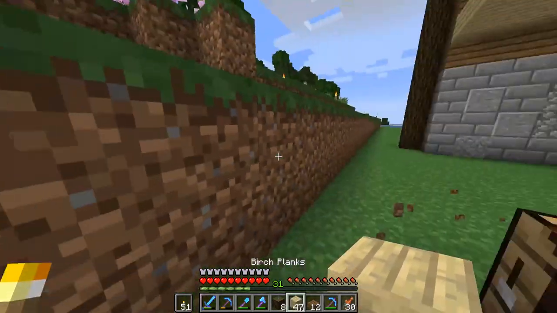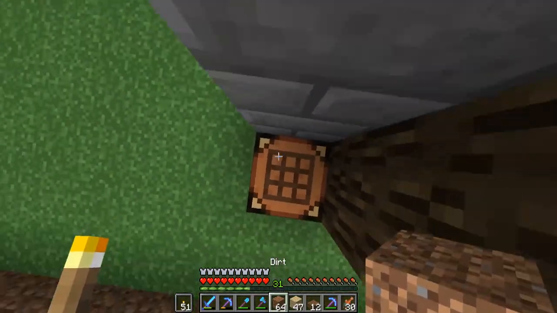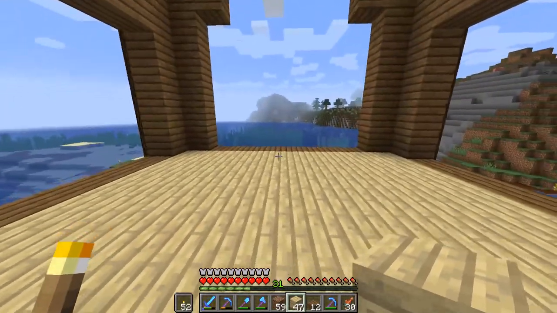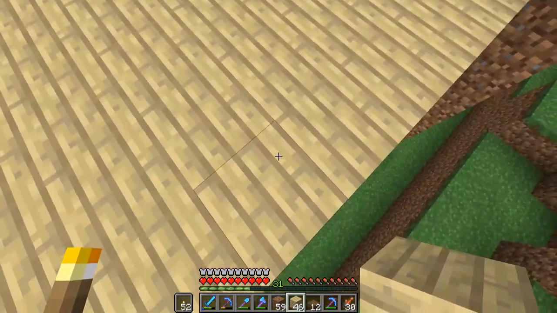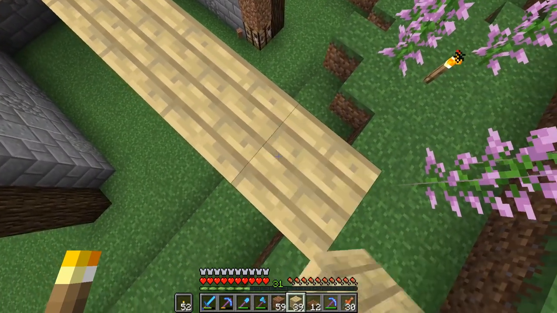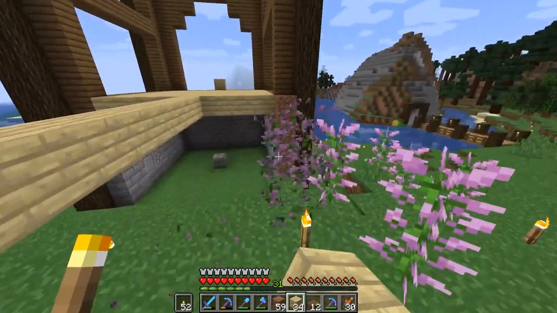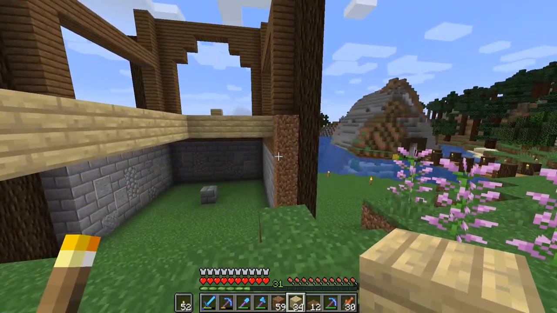And so this will be like a cool storage area underneath where we store interesting things, I guess. All right, so leave that as the middle. We're going to bring this all the way out. I'm going to bring this all the way out here. So I will be right back.